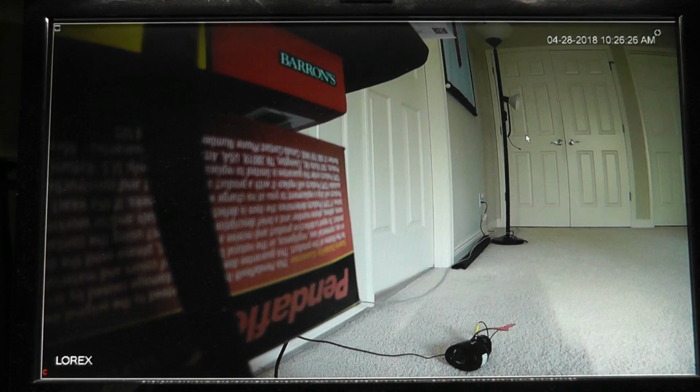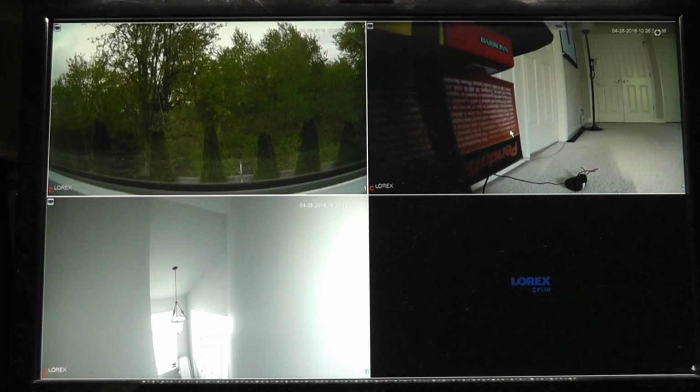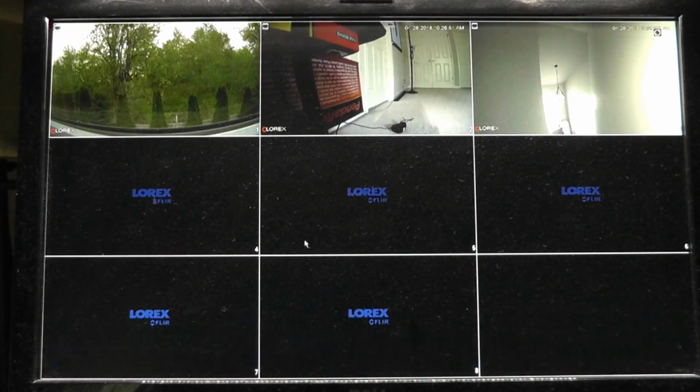But you can tell how there's a little bit of a delay as it goes back and forth between some of these shots, just because, again, 4K is a pretty high resolution, so there's quite a bit of processing that the DVR box has to do. It's not necessarily intelligent enough either to know that the 4 other cameras aren't connected onto the DVR box. So sometimes you'll get these blank screens which aren't necessarily helpful. So maybe in the future there will be a software update that gets rid of some of these random sequences that are showing off instances where we don't have any camera footage at all.